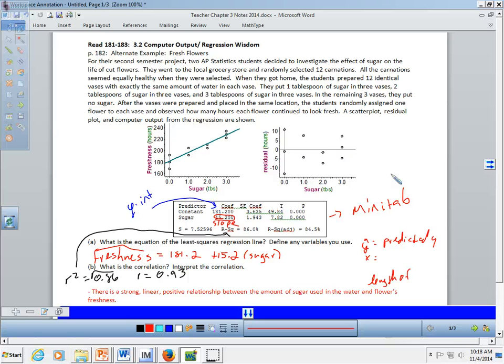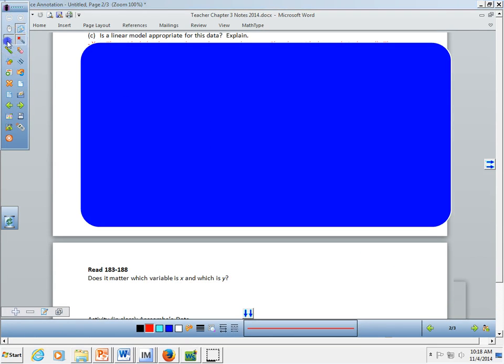Okay, are you thinking about it? What are you thinking? Are we okay using this linear model? Well, is there a clear curve pattern to the residual plot? No. Are the residuals relatively small? Your largest residuals are right around maybe 12 or 12 and a half hours. Look at your range on your Y value in the scatter plot, and that's pretty small in comparison to what your actual Y values are. So, yeah, I think the linear model here is appropriate.